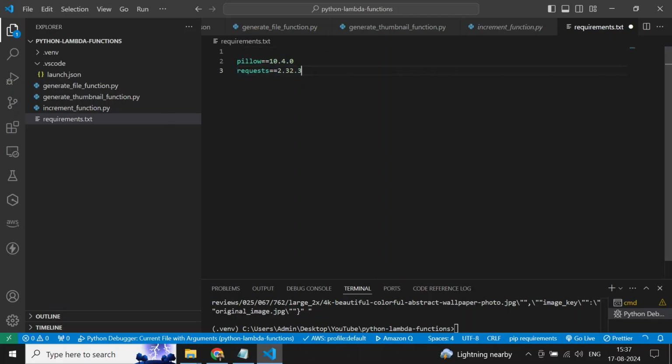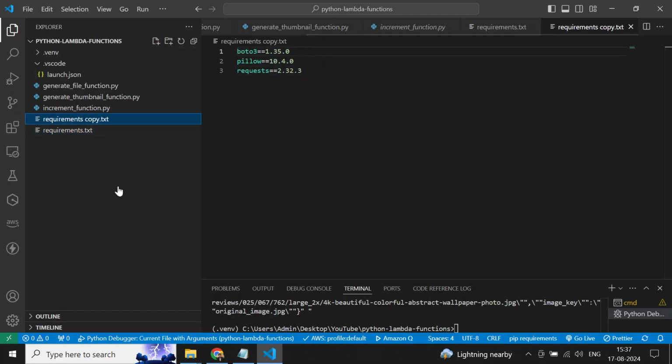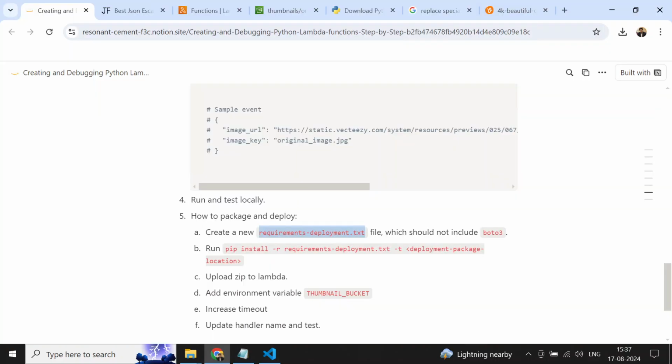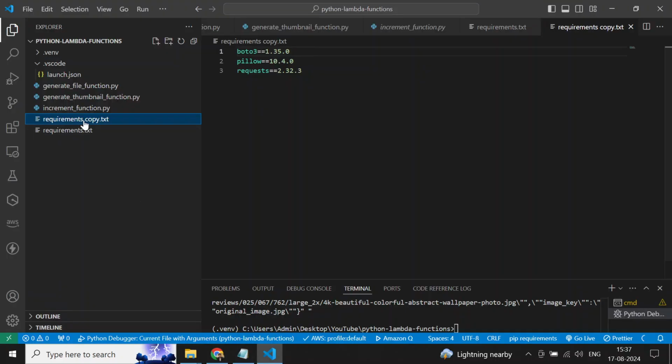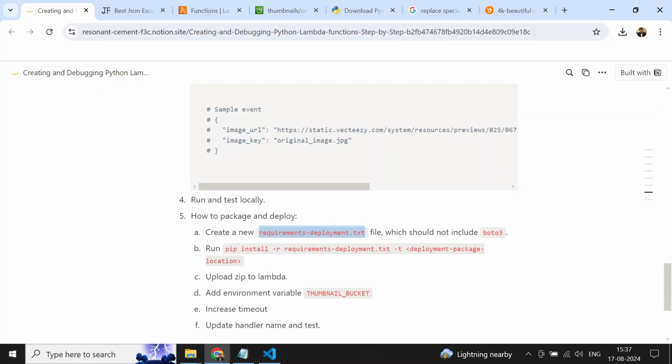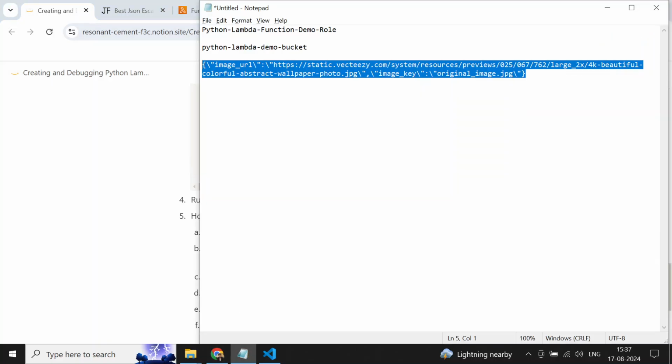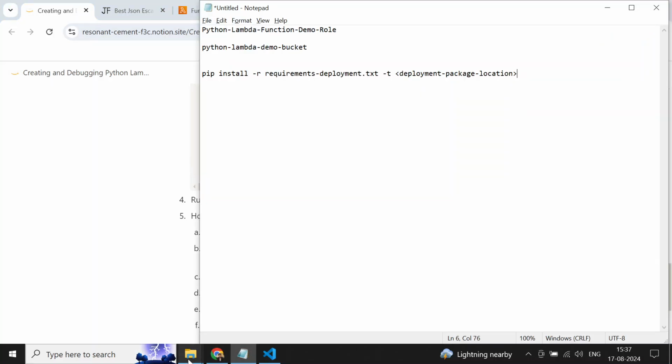Either is fine, but it is better to create a copy of this, and you can name it requirements.deployment.txt. And from there you can remove the Boto 3, because we are not going to deploy Boto 3, which is already present there.